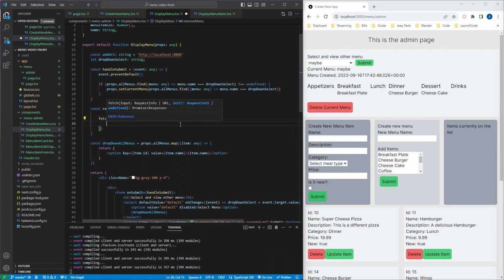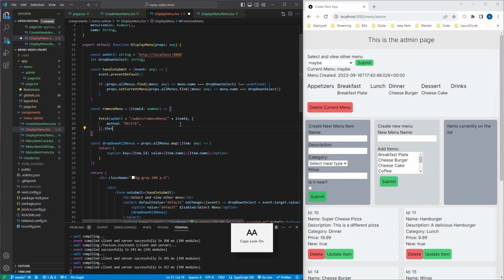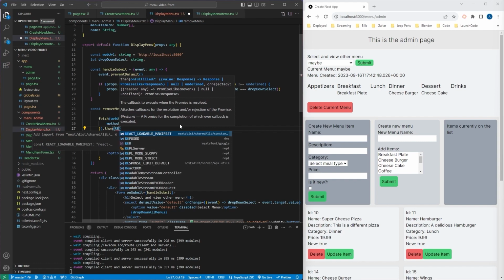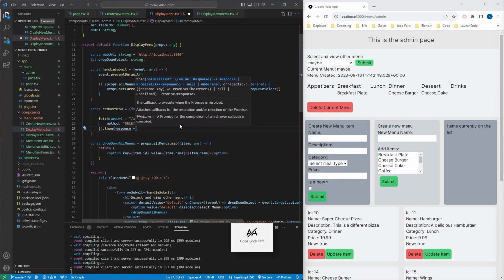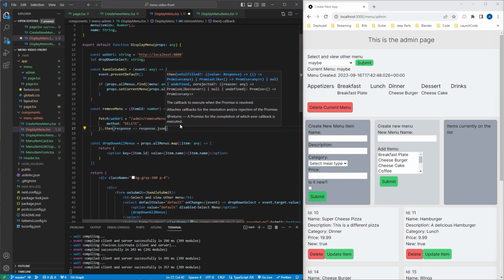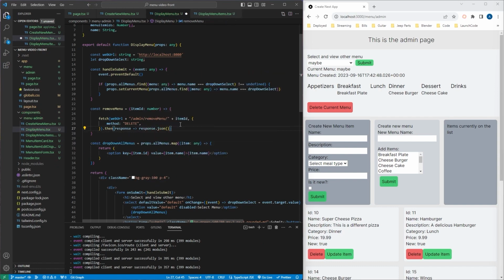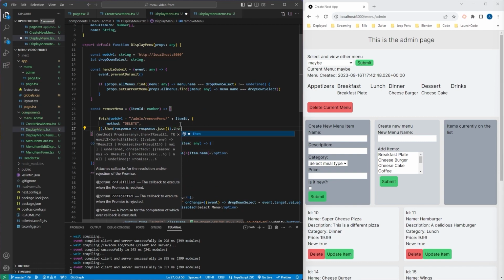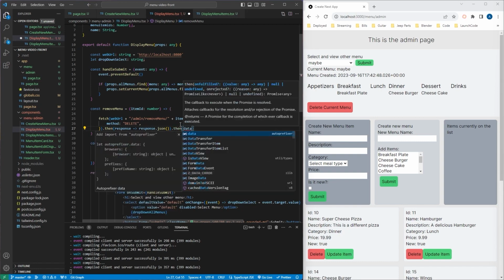And inside here, we're going to say method, and this is going to be a delete type. And I think that's all we have to really put here. Then we can just say dot then. And this is just going to be response, which is response.json, followed by a then, data.